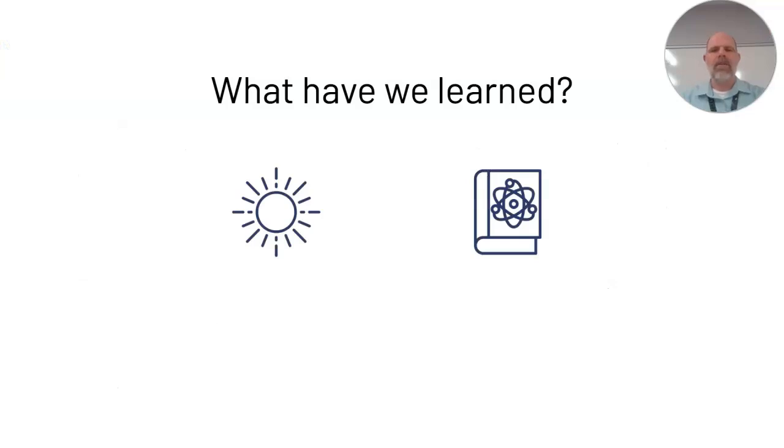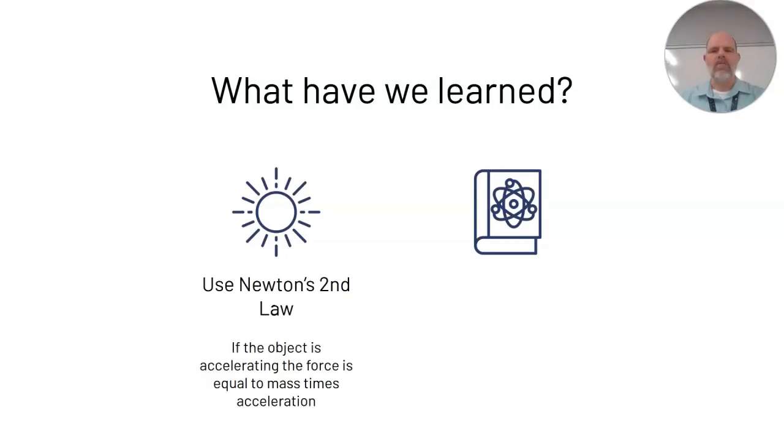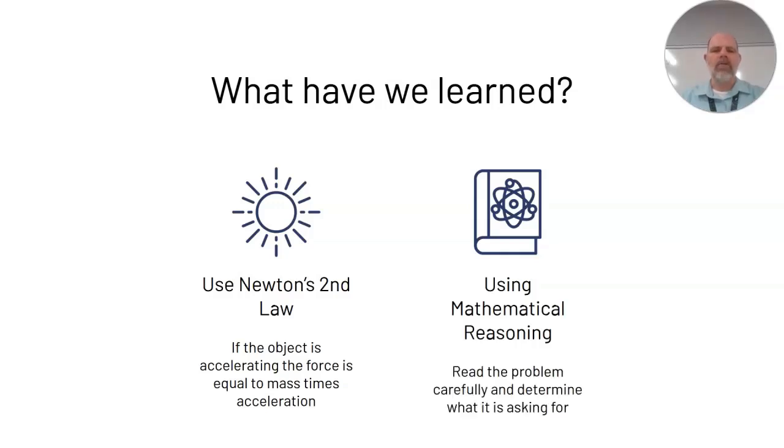All right, so what have we learned in this video? So we learned to use Newton's second law to solve problems. So if the object is accelerating, the force is equal to mass times acceleration. And we learned about using mathematical reasoning. So read the problems carefully and determine what it is asking for.